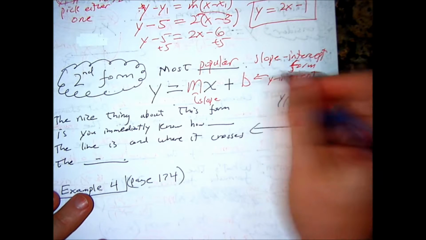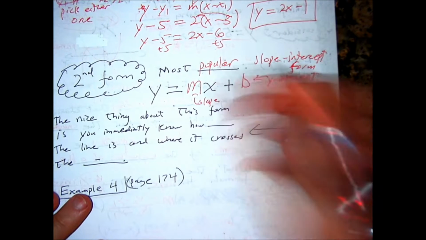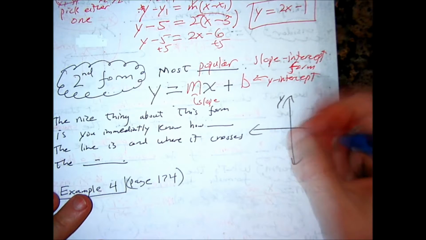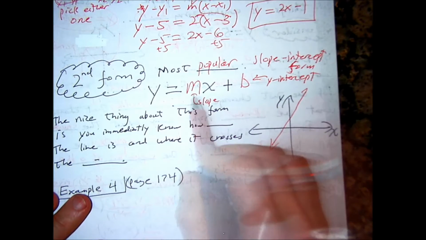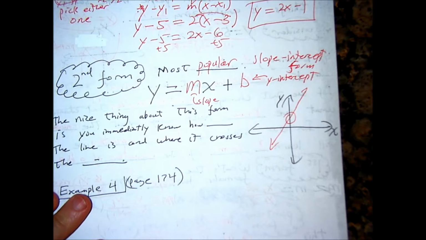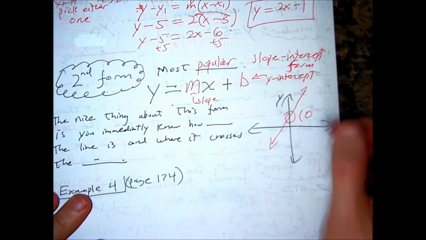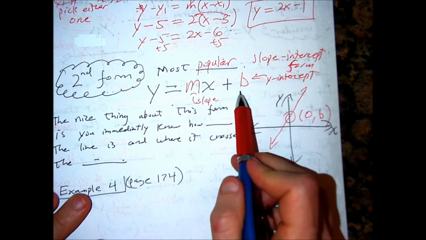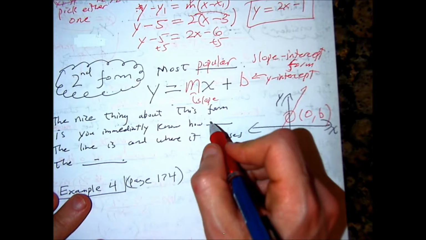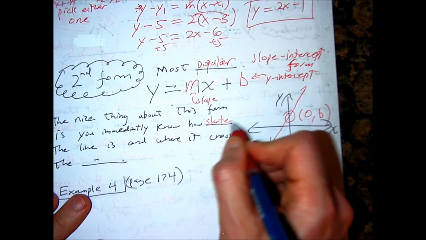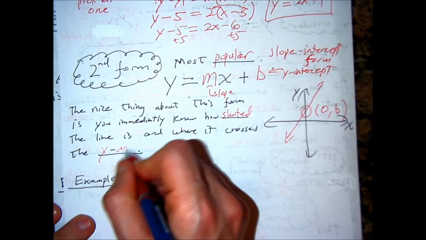So that means this tells me what? This tells me how slanted the line is. So if I have a slope of 100, that means I have a really steep line. Let's say I have a slope of 2. So the line might look like this. But if I know this equation, I immediately know what this is. This is 0, because the x value has to be 0 if I'm on the y-axis, right? Comma, b. Whatever b is, that's what goes there. So the nice thing about this form is you immediately know how slanted the line is. You know the slope. And you know where it crosses the y-axis. Okay?